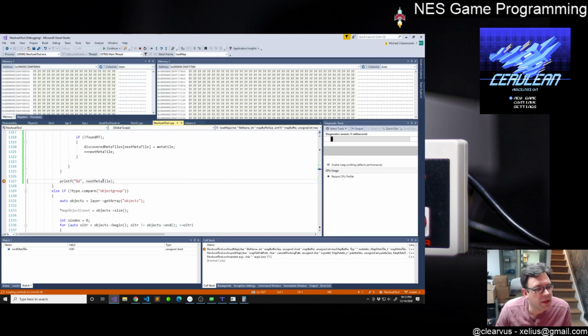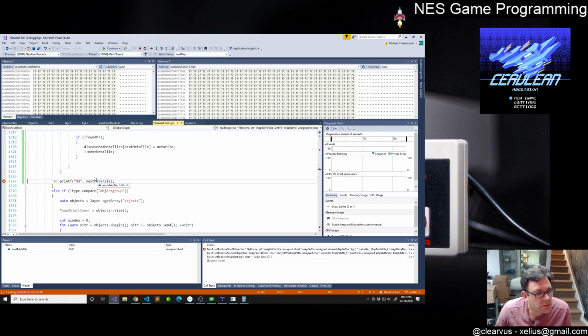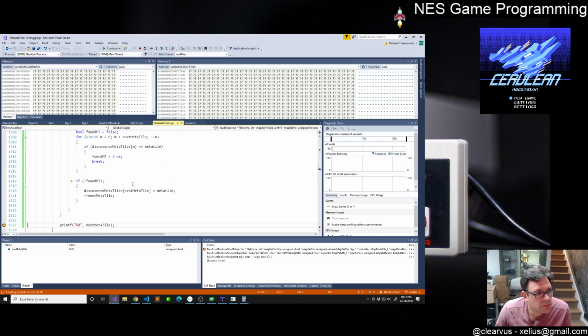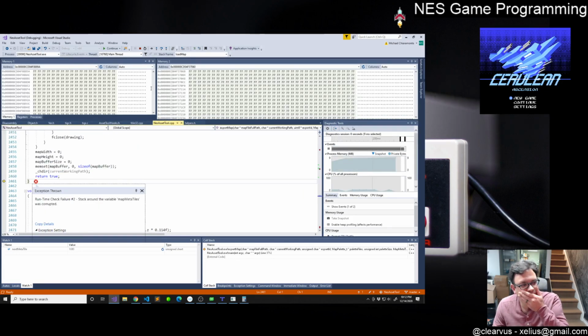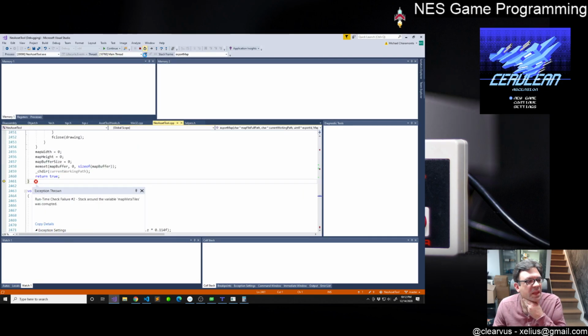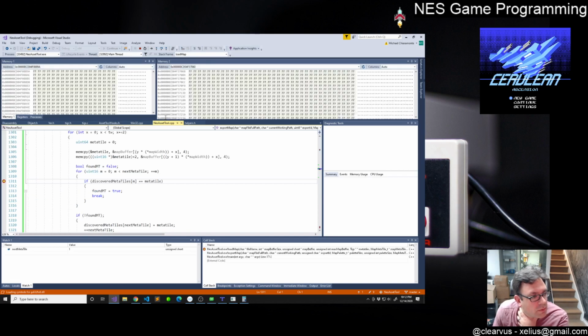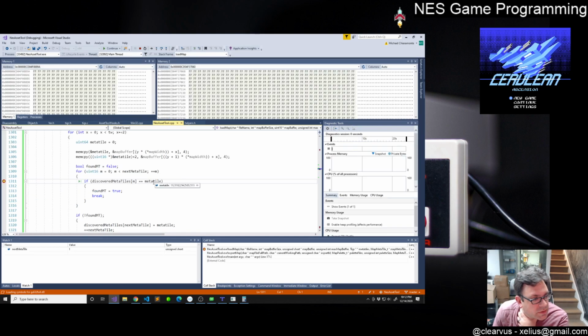Although that's odd. If discovered at metatiles M. I feel like this is busted. Yeah, I know, there's a stack problem. I get it, because something is wrong. So metatile is this value. Discovered metatiles M. M is what value?